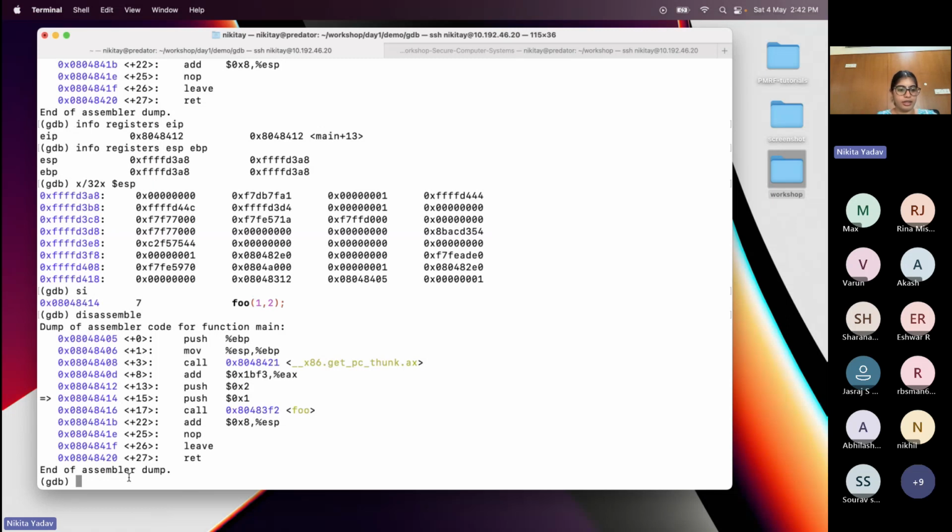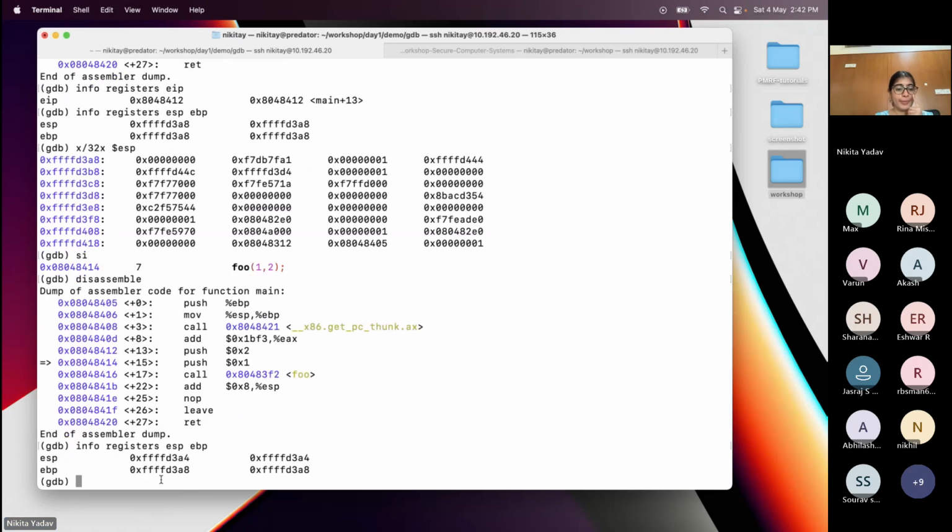Now let's look at the value of these registers from previous. Earlier, the value of ESP was D3A8. Now the value of ESP is D3A4. Actually, I've made a mistake here. When I was explaining the stack addresses, they are actually higher addresses and not lower. So this is DA8, then this is DA8 plus 4, and this is DA8 plus 8 in hexadecimal. So they are actually increasing by 4 bytes from one to the next. I'm sorry for that.